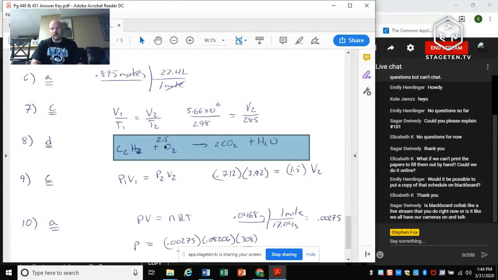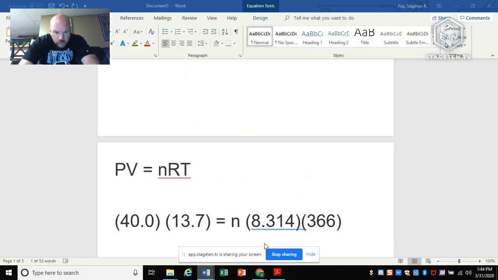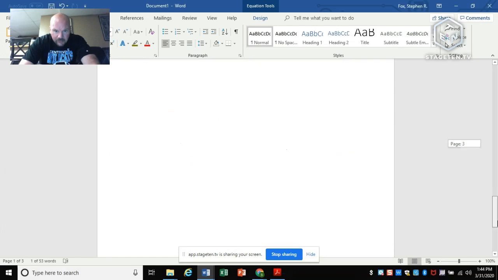Yeah, okay. So again, what you could do is assume that the pressure and the temperature stay the same. So assume that pressure and temperature are STP. You could assume anything, right? But if you assumed STP, you could use molar volume, and your setup would look something like this.